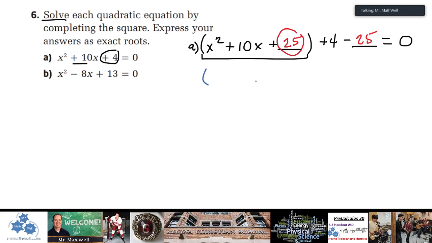So now I'm going to rewrite this in the brackets, okay, as a perfect square. So it's going to be x plus, and it's whatever the half of this one was that we squared. That's what goes in here. x plus 5, all squared. Okay. What's 4 minus 25? Well, that's going to be negative 21 equals 0. So up to this point, we've been able to complete the square. Now we realize that this is an equation, and I need to solve. So I need to solve for x.